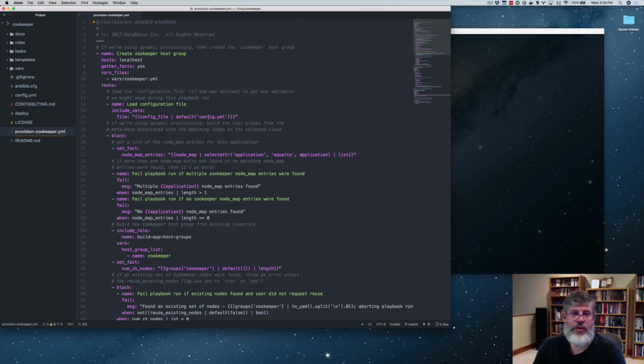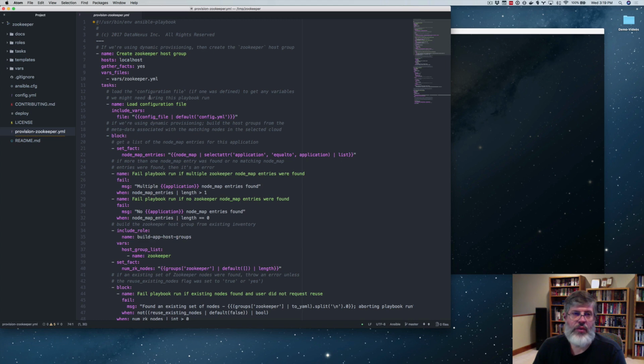But if they're also redefined in the configuration file, then the variables in the configuration file will override both of those values. They'll override values defined as extra variables and values defined in this variables file. So from highest precedence to lowest is the configuration file, then the extra variables, then the zookeeper.yaml variables file.